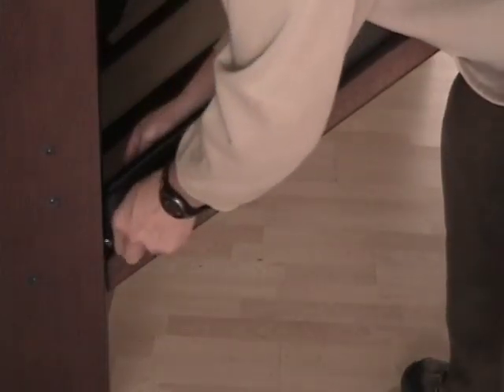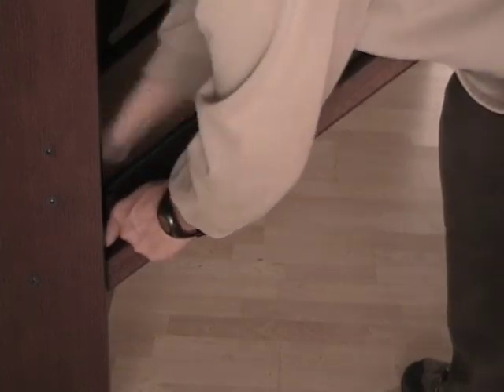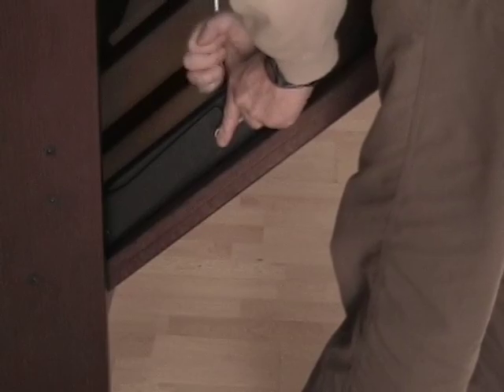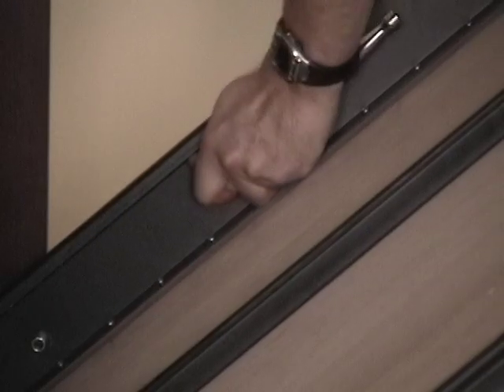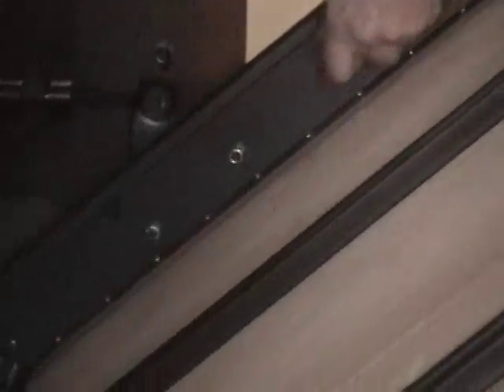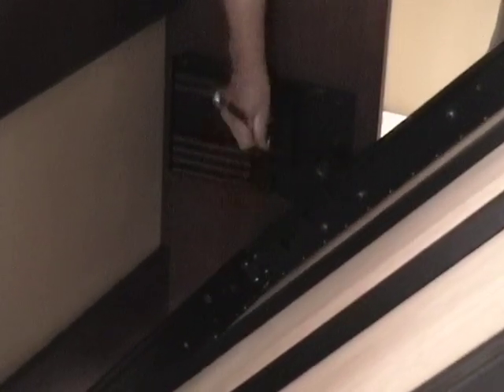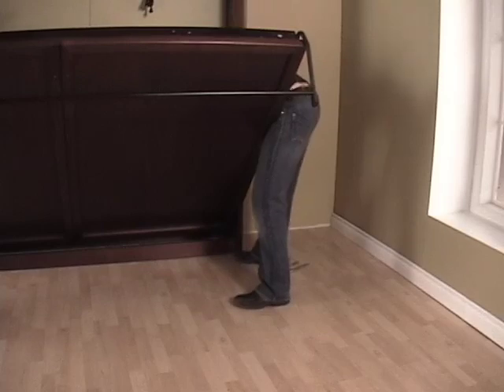Make sure it's tight, then do the same for the top bolt. Note you can use your knee to support the bed during this process, or one person can hold the bed while the other tightens the bolts. Use a 3/4 inch wrench to tighten the spring nut on the spring mechanism so there is a half inch reveal between the arm and the spring plate. Again, use your knee as a brace.